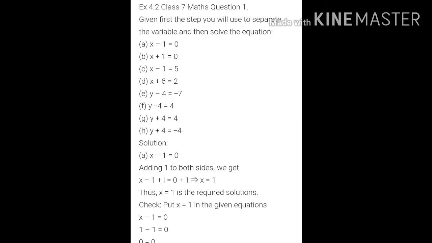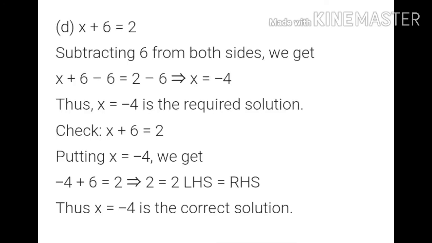Whenever we use the systematic method in solving the equations, we always add, subtract, divide or multiply the same term on the left hand side and the right hand side, like we have done here. So let's see, x minus 1 plus 1 is equal to 0 plus 1. That means the value of x is 1, the required solution. Now let us check whether this solution is correct. Putting x in the given equation, x minus 1 is equal to 0, so 1 minus 1 is 0. LHS is equal to RHS. This proves that our solution is correct.